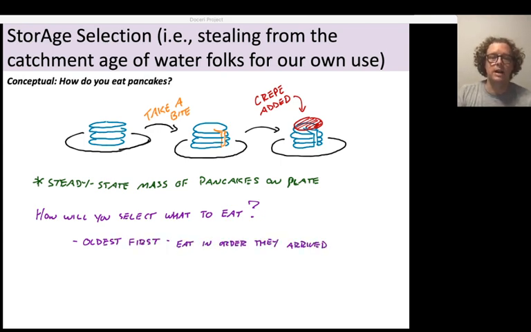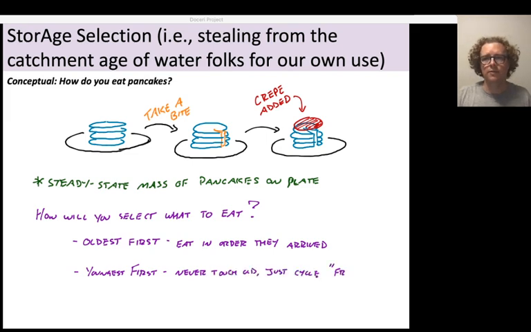So that's a strategy by which you think to yourself, okay, crepes go on top, I'm going to eat off the bottom. So I'll always eat the oldest pancake. That way the food on my plate never gets cold, it never gets rubbery. I'm always eating from the bottom and fresh ones are coming in on the top, right? Now, somebody else out there might say to themselves, well, that's not what I would do. Why would you not eat a fresh, brand new crepe when it appears? So I'm never going to touch the bottom pancake. Every time a crepe gets put down, I'm going to eat it.